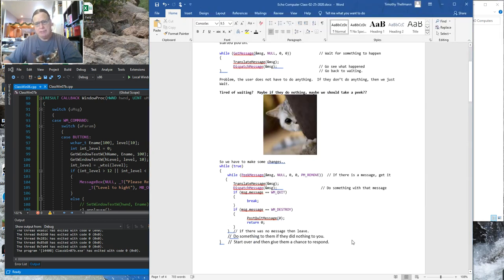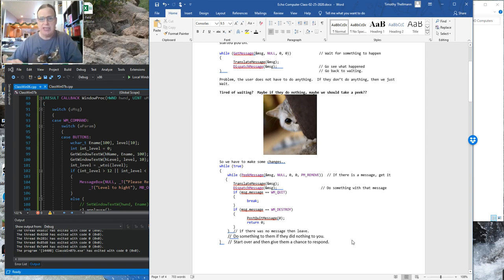Instead of waiting for the user to do something, we're going to see if the user did something. If the user didn't do something, we still want to go ahead and do something to the user or to the game, whether it's motion in the game, moving boundaries or anything else like that. We want to keep the game moving, and if the user doesn't react, there may be some sort of consequence, or the user can pause the game and say, no, I am taking a break.